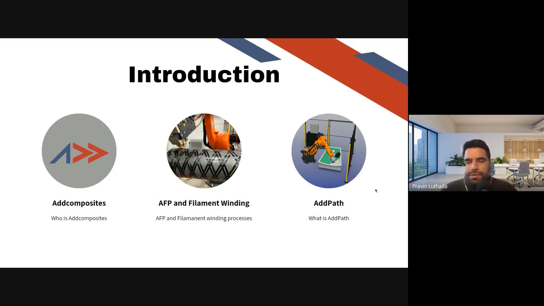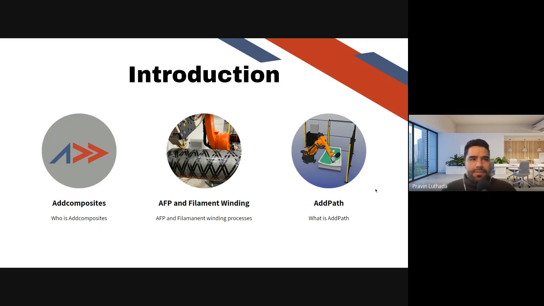With this brief introduction to the processes, a brief introduction to AddPath. AddPath is a plugin that is built on top of Rhino. We built the software on top of Rhino to make it highly accessible to most technical centers and small and medium sized manufacturers who wouldn't want to pay for very expensive software for such things.